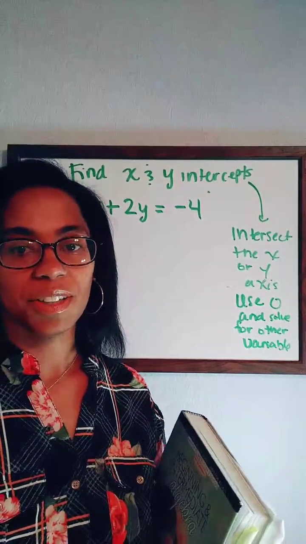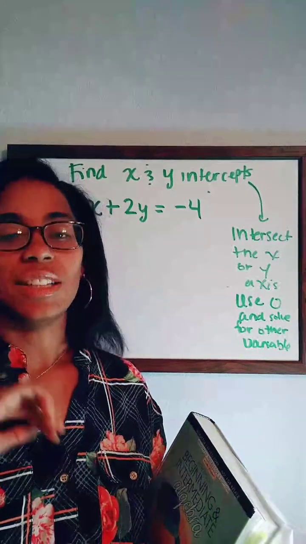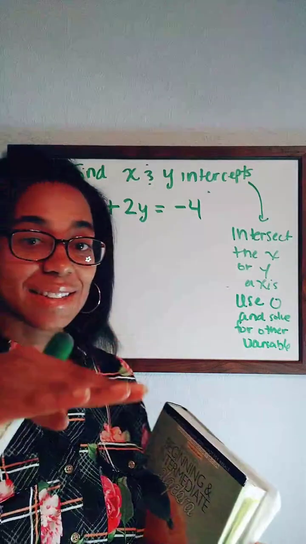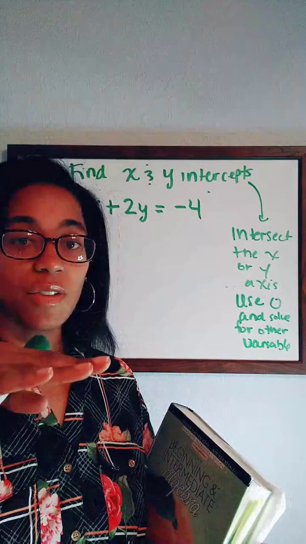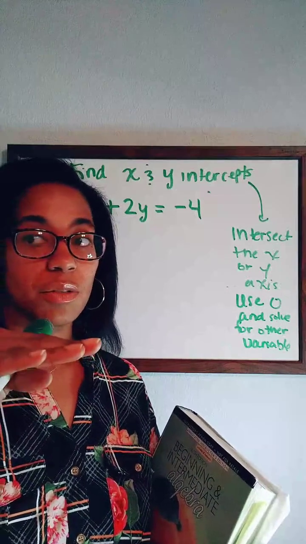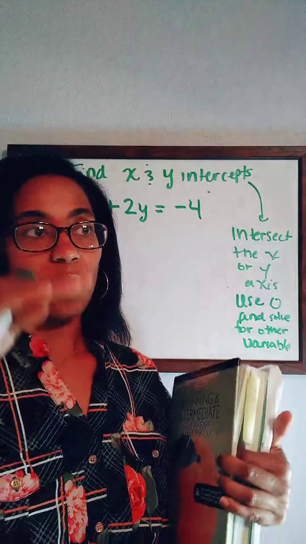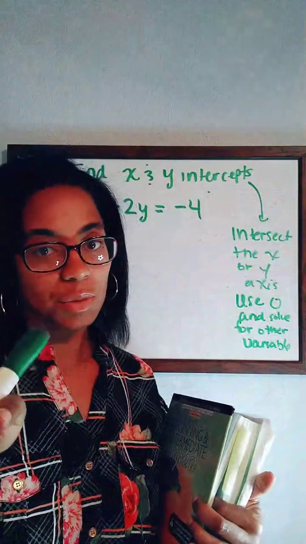So we are going to do the x and y intercepts again. Remember the special number, right? Yes, we always use 0. Because remember, it has to sit on the line, and the only way that it's going to sit on the line is if one of the coordinates is at 0. Like, I can't rise and run. I either got to rise or run. I got to do one or the other.